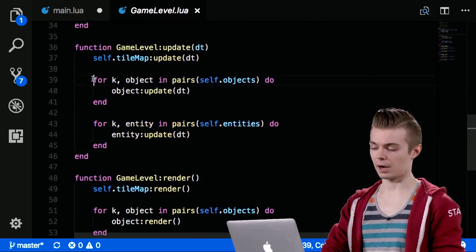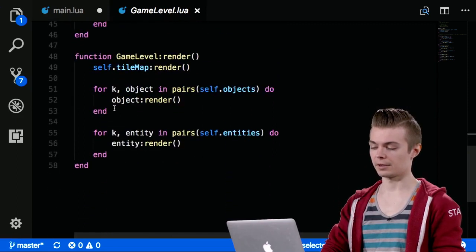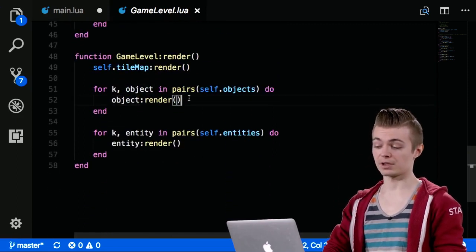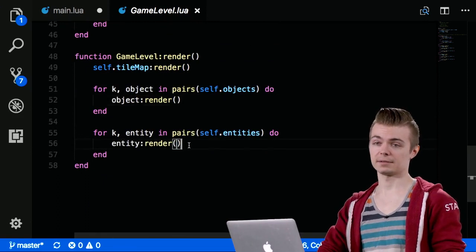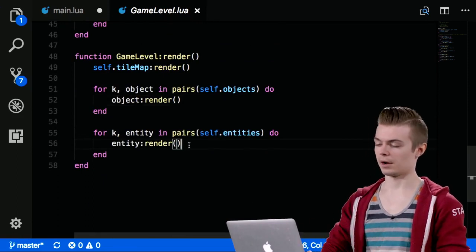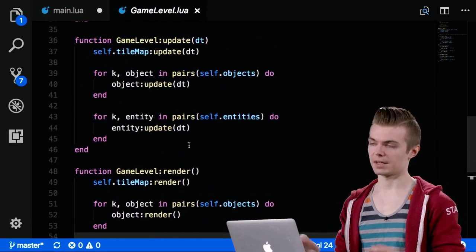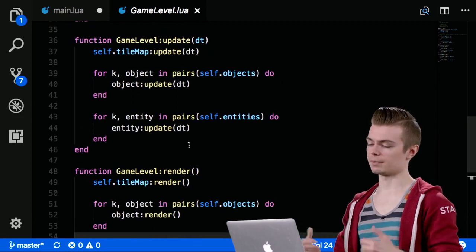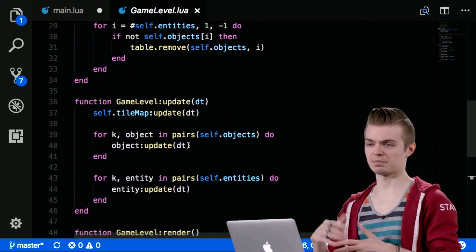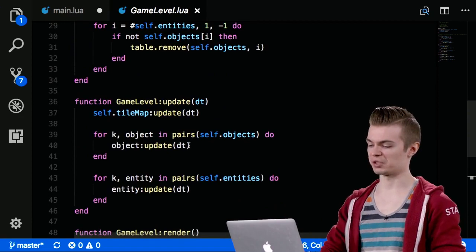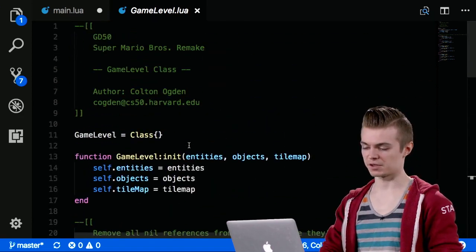And then every object, we update it. And for every object in objects, we render it as well. And then we render every entity. This is just basically how you would take a game world, populate it, and then process and update it. Just containers, tables that maintain a bunch of references to everything and then just update them.